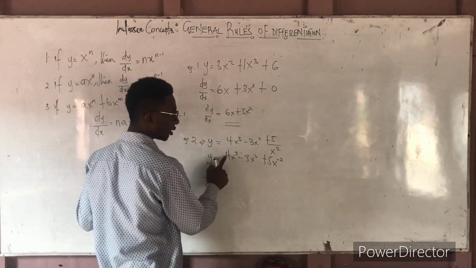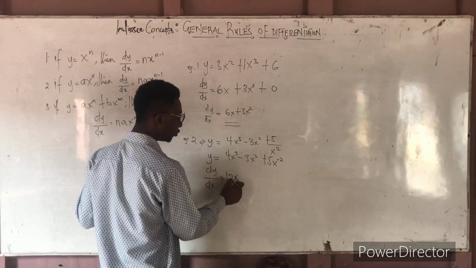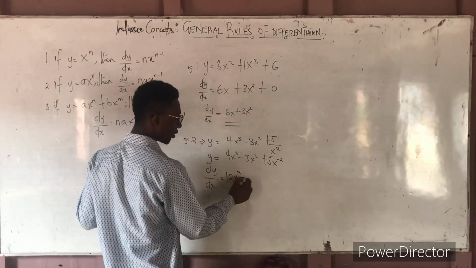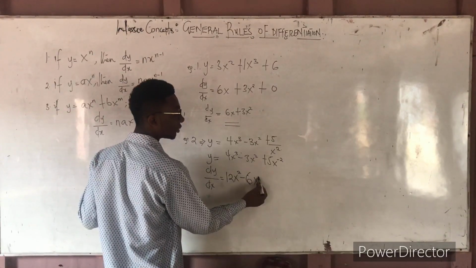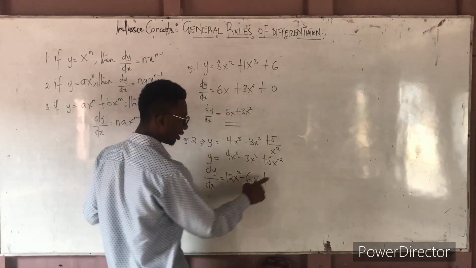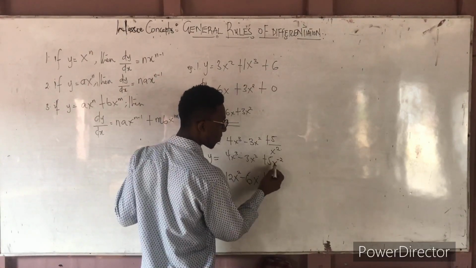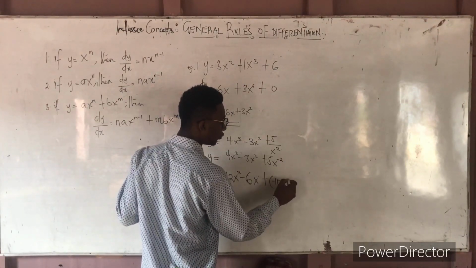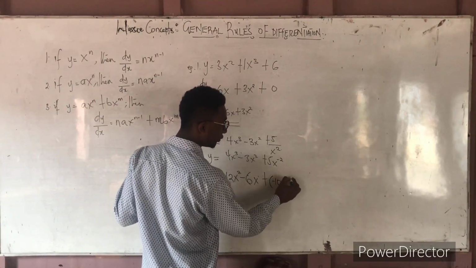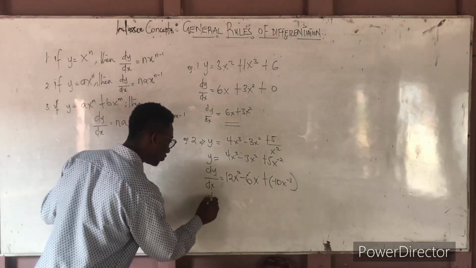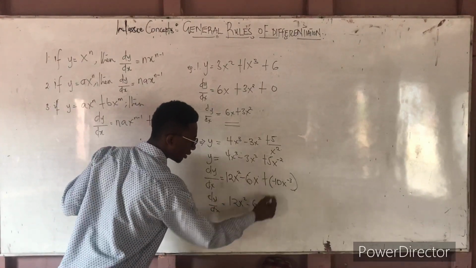Okay. So now the derivative of y with respect to x, you take each term one by one. So now this will be 3 times 4, which is 12, x exponent 3 minus 1, which will give 2. Minus 2 times 3 will give what? 6, x exponent 2 minus 1 is the same as 1. Plus, this will give you negative 2 times 5, which will give you negative 10, x exponent negative 2 minus 1, because the exponent is negative 2. So negative 2 minus 1 will give what? Negative 3.